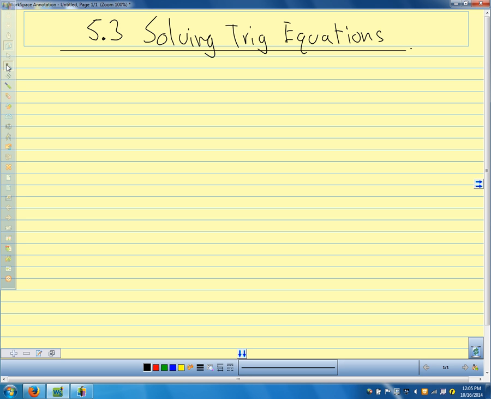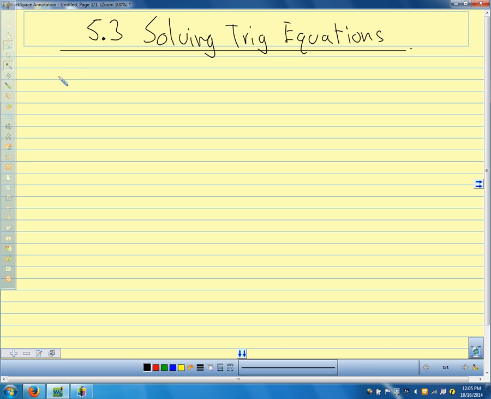So we're going to use all the techniques that we use to solve equations in algebra. We're going to combine like terms, we're going to factor, we're going to subtract things from both sides of the equation, all that kind of thing, just like we did in algebra. But we're also going to apply what we know about trigonometry because our equations are going to involve trig functions. And our solutions, rather than x equals, we're going to have an angle, theta equals. So often when we're solving trig equations, we end up going back to the unit circle to find our answers.